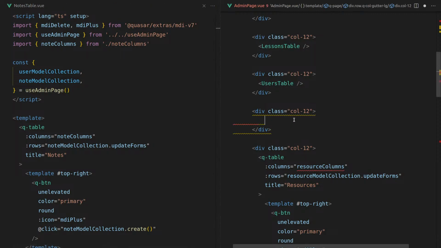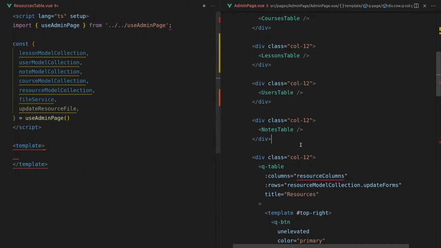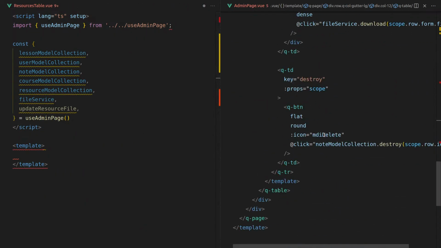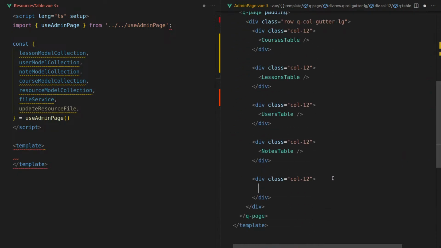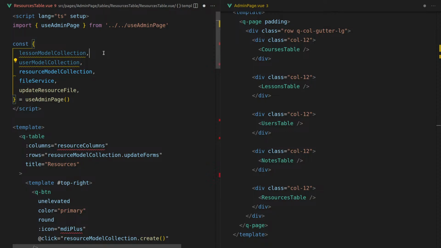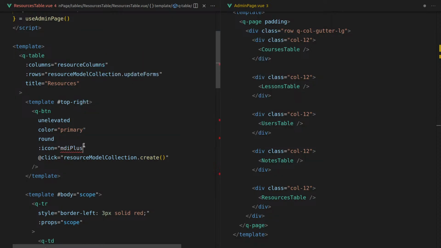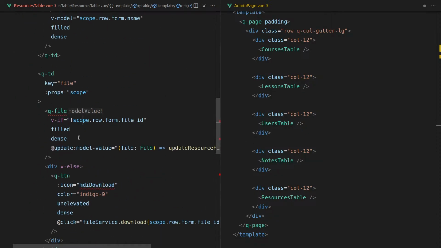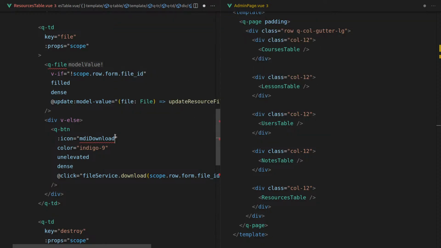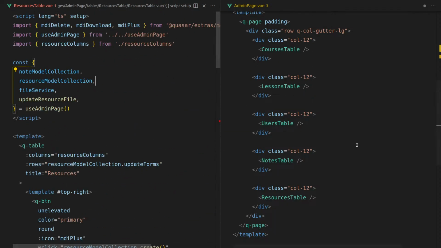Okay, so that's that done. Notes. Table. Resources. Okay, I think that might be it. How much nicer is this looking already? Paste it in there. Boom, boom. Whoop, got rid of something I shouldn't have. Get those columns in, get that plus icon in. Now this is actually correct and it seems to be working fine. Might change the way that's done, but I won't look at it right now.